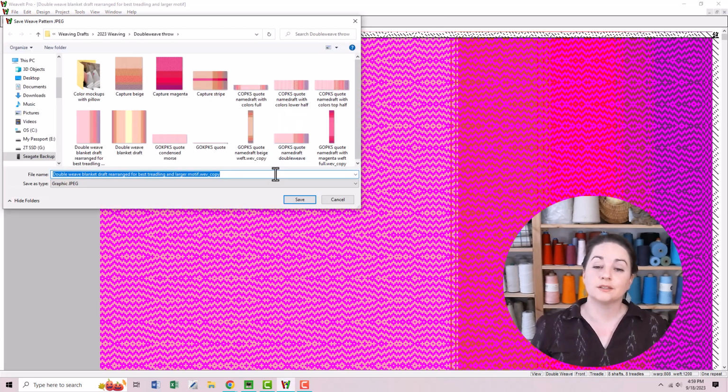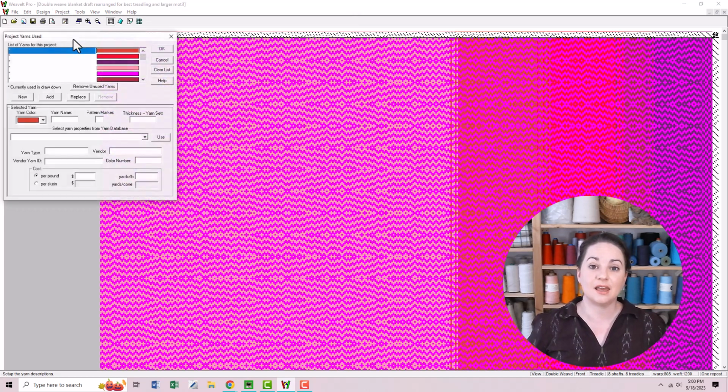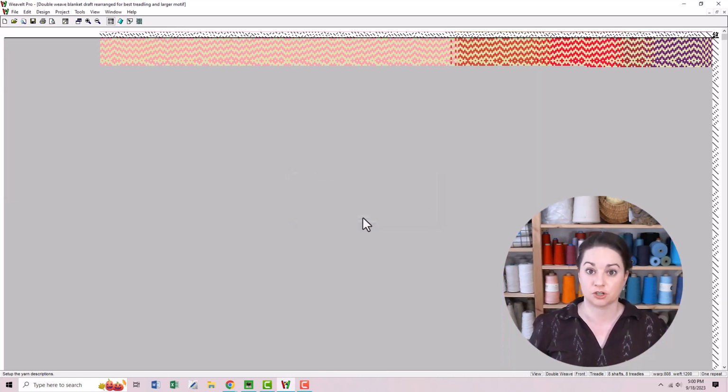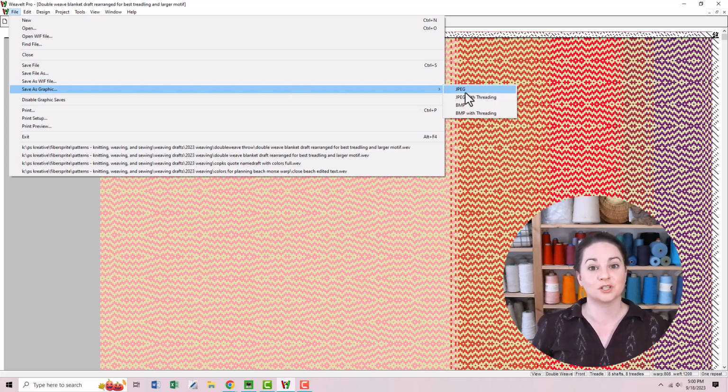From there, you can select a weft color that you're considering using and then save the resulting drawdown as either a graphic or a screenshot. Then you'll repeat that as many times as you need to with different weft colors, different warp colors. You can even play with different structures and treadling sequences in this step. As long as you haven't warped your loom yet, the sky is the limit.